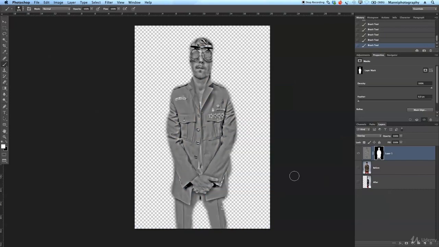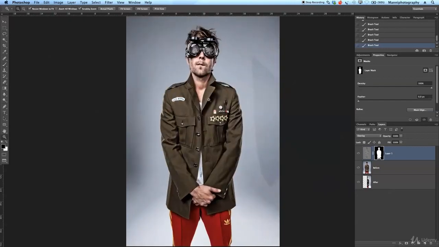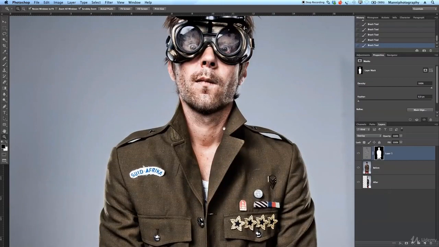Let's also quickly switch both of these layers off, so we can basically just see how rough we painted actually over here. Okay, a little bit more over here, and a little bit on this side. And a little bit more. Okay, and we didn't paint it too much on his hair, just a little bit. And I'm going to switch foreground colors, basically black foreground color now, and I'm just going to brush the sides away a little bit again, so we have a clean cutout. Okay, switch both of those layers on again, and if you want to, you can obviously also always do a selection around your complete person with a pen tool and create a very nice and clean mask over here.